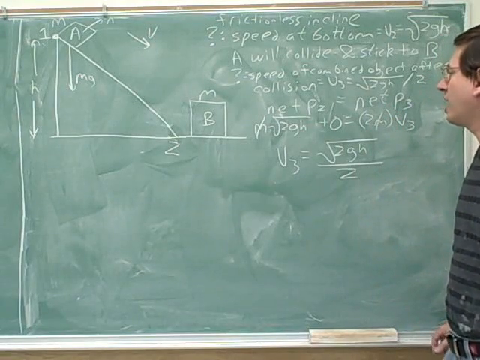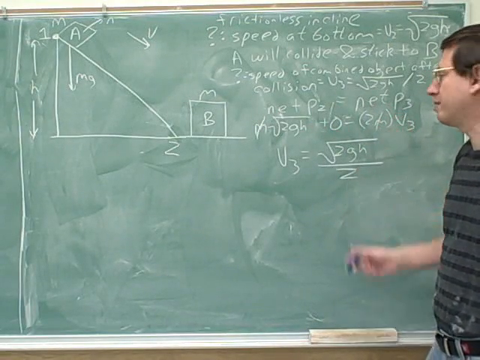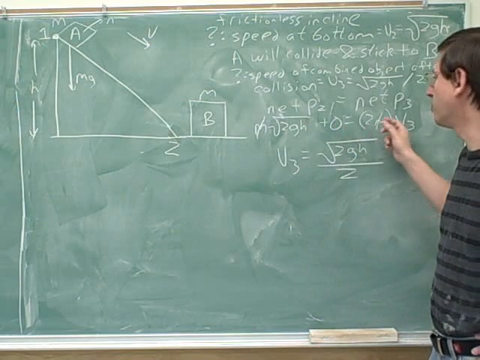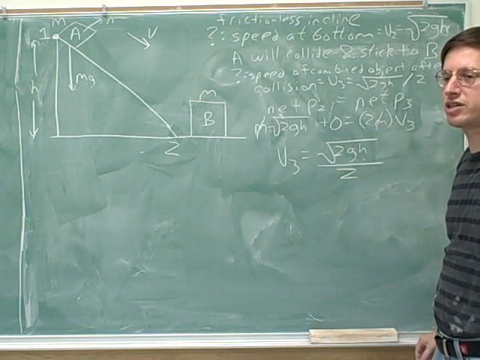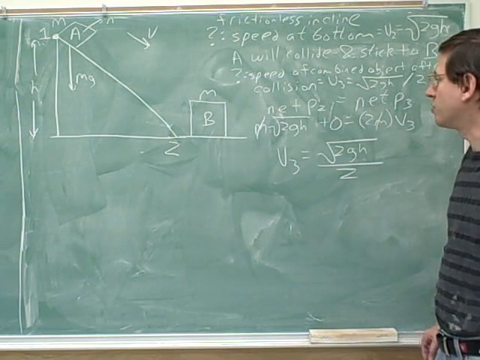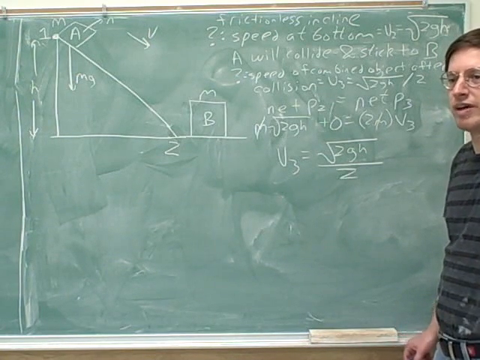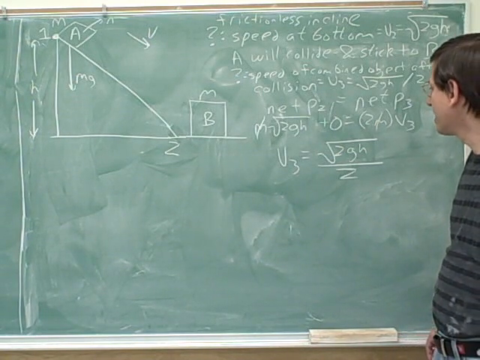And then we have to ask how many objects are there in each case. Two objects on the left, so two terms on the left, one object on the right. So you always have to ask how many objects there are in each situation when you're doing a collision, because in a collision, the number of objects can change if they stick to each other.